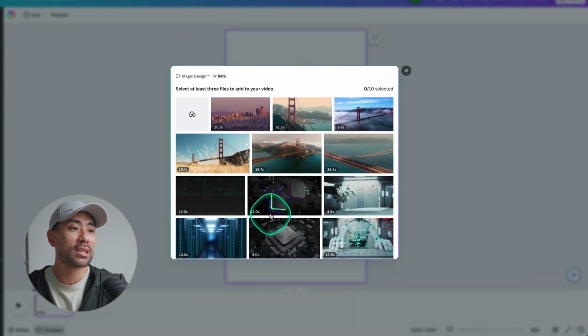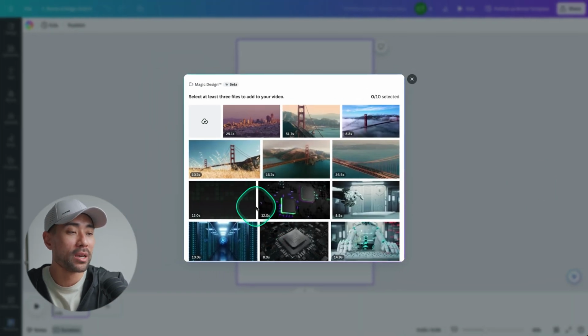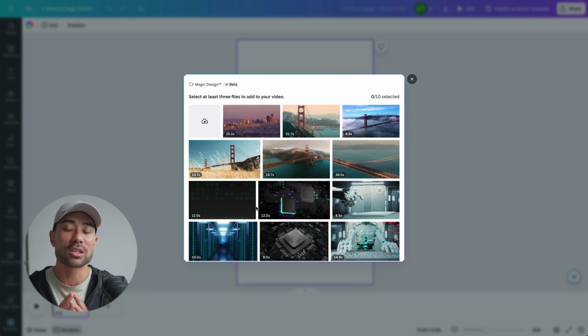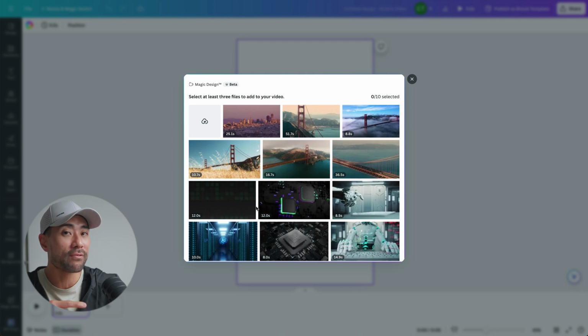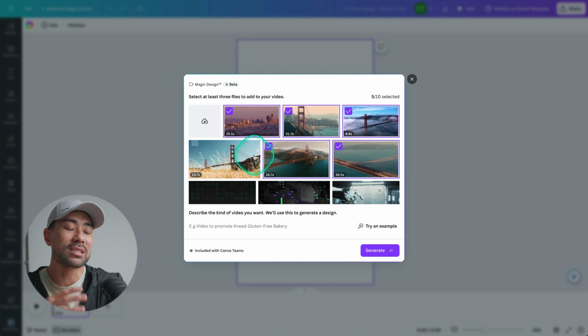Click that once. This prompt will appear. And all you need to do is select the videos and, as mentioned, photos if you wish to add them to the selection. So I'll click those. And these are the 6 videos I want to add. Bear in mind, you do need to add at least 3 assets to make a video. And then describe the kind of video you want. And the more detailed you are, just like most generative AI tools, the better the result.